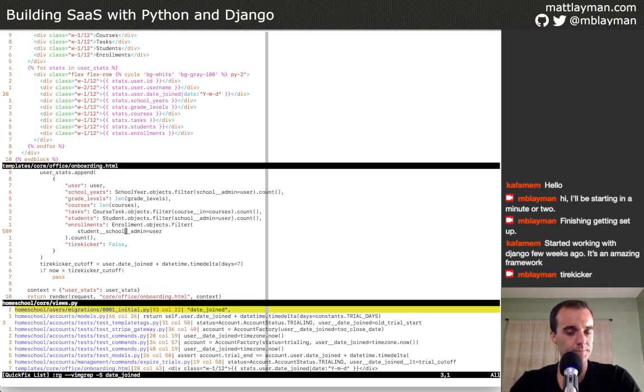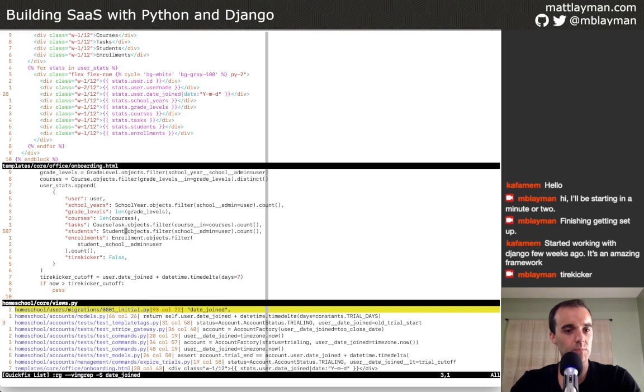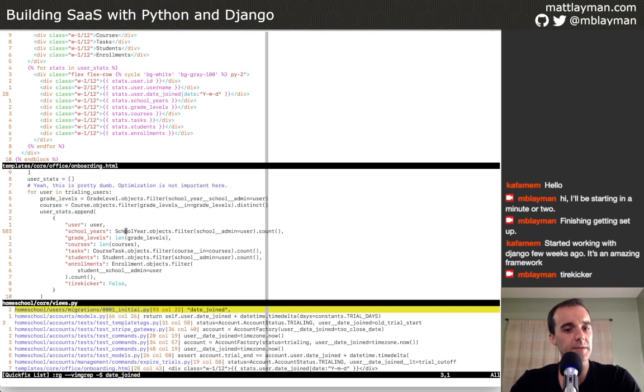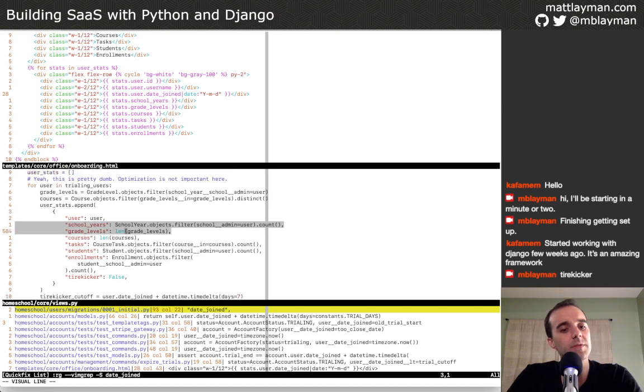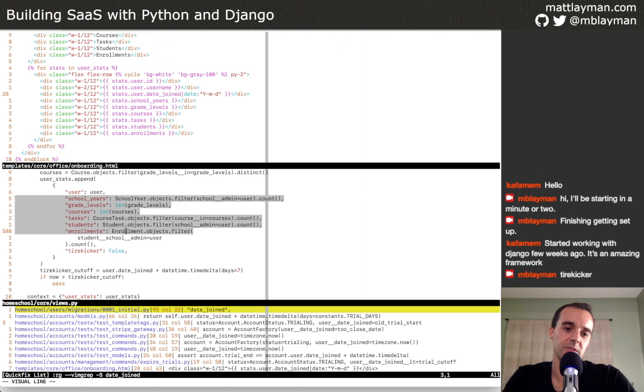What do we need? We need all of these values to be greater than 0. I was thinking we could just sum them, but any of them could have multiple. For example, somebody could go in there and for some reason create a bunch of school years or create a bunch of grades, but not do the rest.